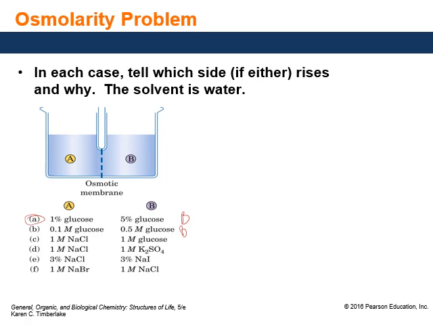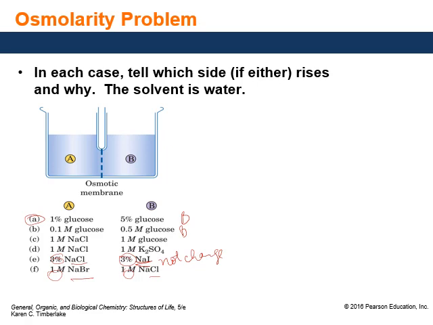Okay. Another example could be this. For instance, we have 3% NaCl and 3% NaI. It doesn't matter what salt. This will also produce 2 ions. It's 3% on both sides, meaning the water level is not going to change. And same thing here, 1 molar, 1 molar. It's NaCl, NaBr, really doesn't matter. So it's going to stay the same.